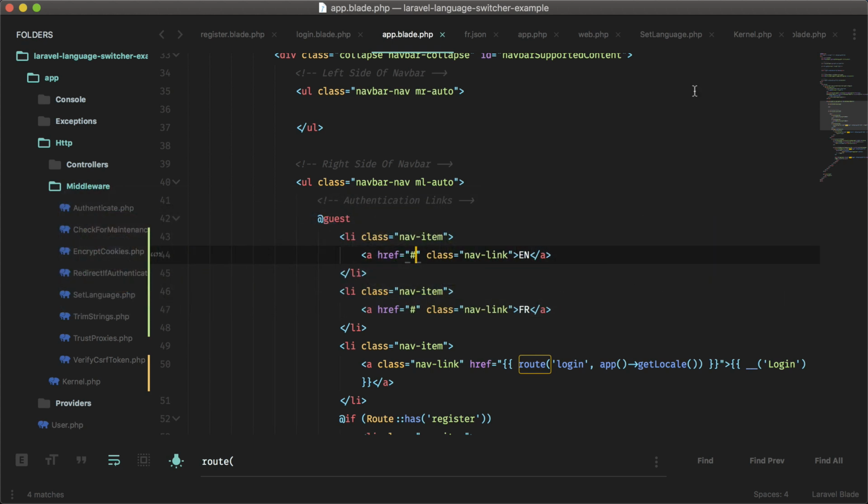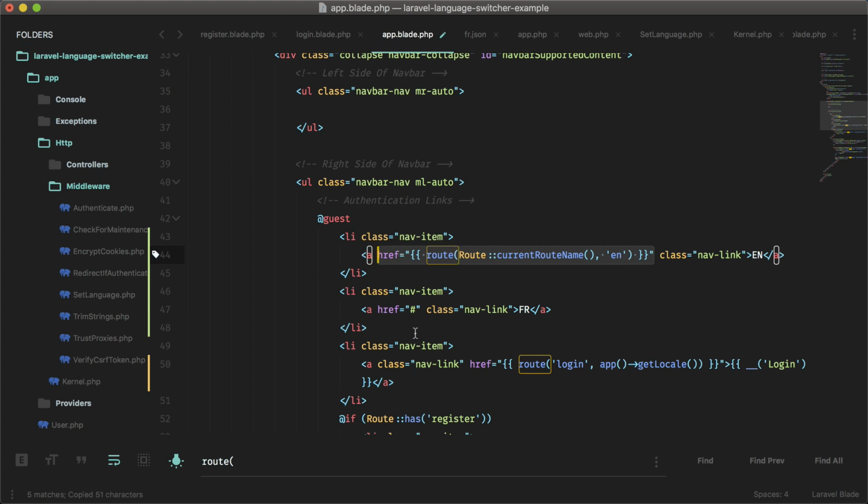So we can do that using the route helper and one of the methods on the route facade. So we'll use the route helper, and then the first parameter is going to be the current route name, and then the second parameter is going to be the locale we want. So for this case, it's English, and for the other case, it's going to be French.